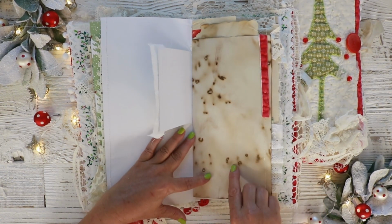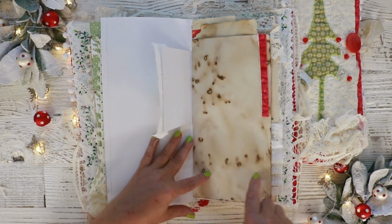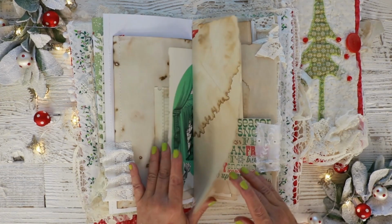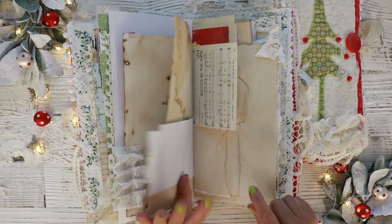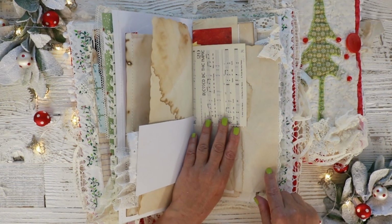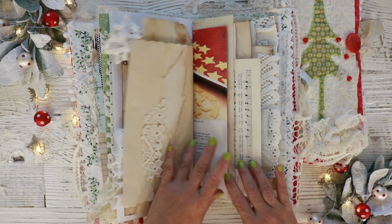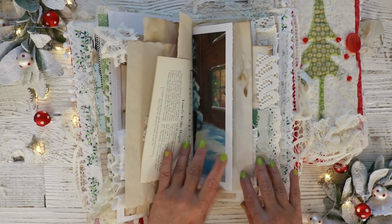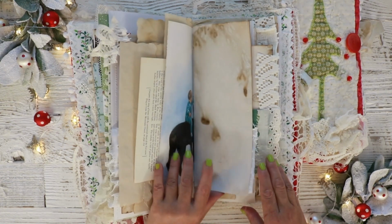Isn't that paper pretty, how the rocks do that? I love that. I need to do that again. I'm running out of paper. Christmas paper. Don't ask me what pad this is from because I don't remember. So see, it's just loaded up. I'm going to do some messy. I'm just going to walk some of that blue.